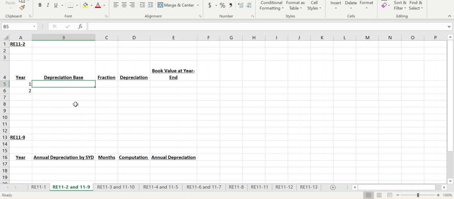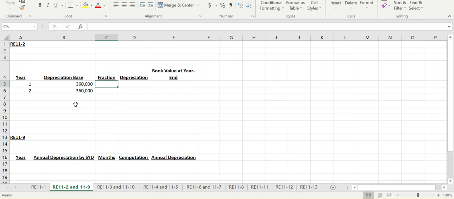So for both year 1 and 2, the first thing that we need to do is calculate a depreciation base under the sum of the year's digits. That does not change over its life. And that depreciation base is the initial cost, in this case $375,000, minus that residual value of $15,000. That's what we call the depreciable cost. So no matter what, we are going to have the exact same depreciation base for the entire 5 years of the asset's useful life. We then have to multiply it by a fraction.